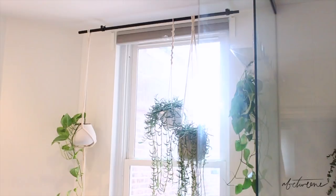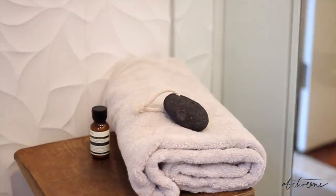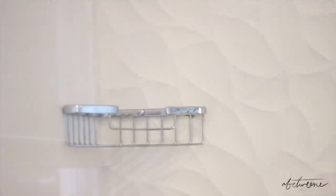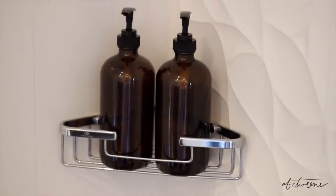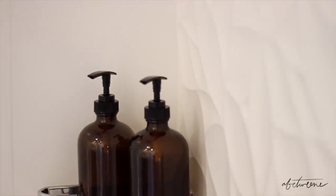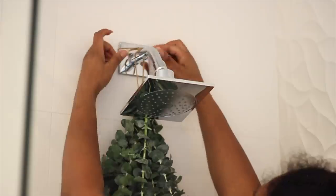Moving on to the shower — I wanted a shower stool so bad and finally settled on what is actually outdoor patio furniture, but it'll work and my ankles will appreciate it while I massage scrub into my legs. I also added some amber glass jars with cleansing conditioner for my hair, a DIY shower gel I'm still testing out, and since this is an oasis, some eucalyptus for the occasional spa treatment.